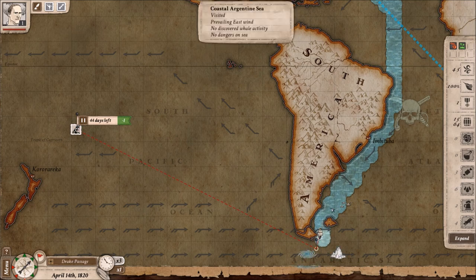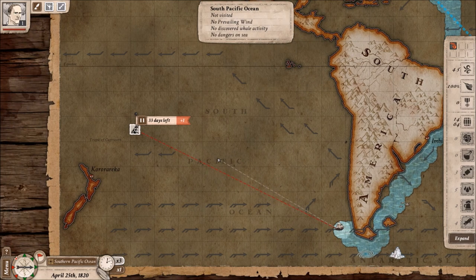Isn't this like a really dangerous spot in history? Oh, there's a big whirlpool there. Yeah, let's watch out for that. Dangers on the sea. We can see these mentioned up here. But let's make our way over here this way. I wish there was a faster speed. We got 3x, but it just ain't fast enough.